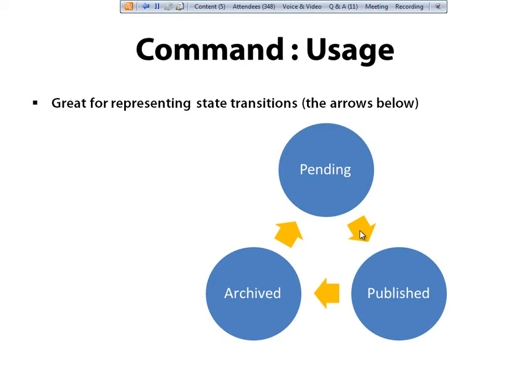Command is great for breaking that, because you can say, you know what, I'm going to have a command that describes that transition from pending to published, and it knows about all the things that have to happen there. Oh, I've got to send a notification to the editor. I've got to update the article. I've got to copy it to the staging server so it can be viewed. These different workflow items that all happen in that particular state transition can all live in that one class, and you can write tests for just that class without having to new up an article and then get it into the right state and then call that method and then mock out all of its dependencies. You get that logic in one place.